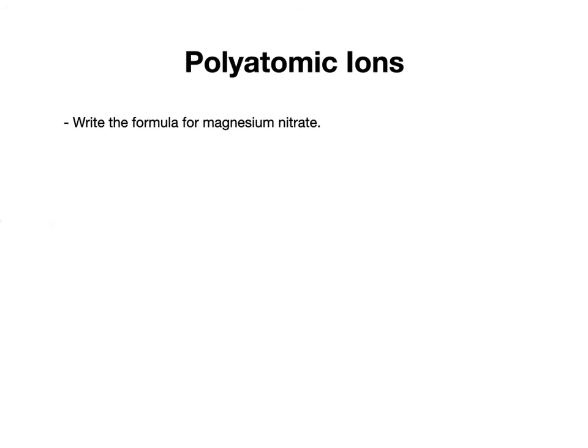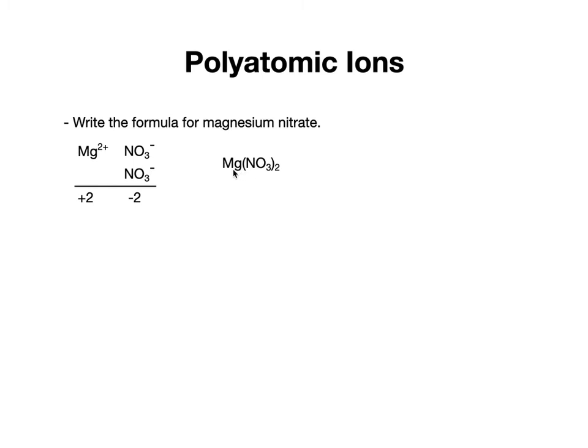For example, write the formula for magnesium nitrate. Okay? Well, there's the magnesium ion. It's in group 2A, right? Magnesium. The nitrate ion looks like this. We've got to combine them to get an electrically neutral unit, don't we? Okay? So for every magnesium, we're going to need 2 nitrates, right? I'm looking at the charge. I got a +2 and a -1. A 1-to-1 won't work. I'm going to have 2 nitrates.